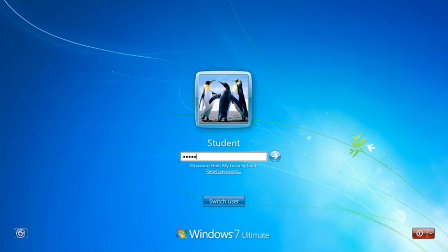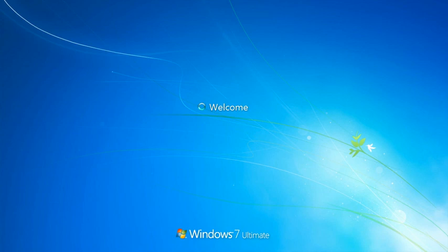Just as another note, you'll also see a link that says reset password. If we would have created a password reset disk, because I can't remember what my password is, that's when that particular feature would be used. We didn't do that. In this case, I've typed in the word, I hope. I'm going to press enter. It will take a few seconds for it to log on because this is the first time I've logged on.